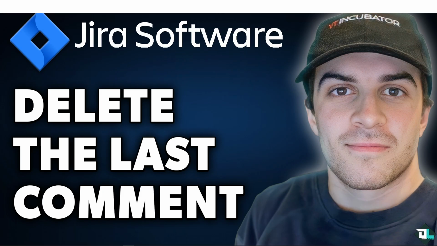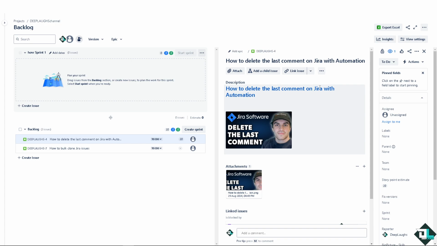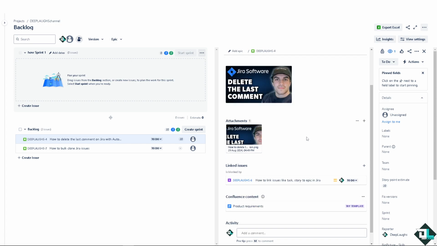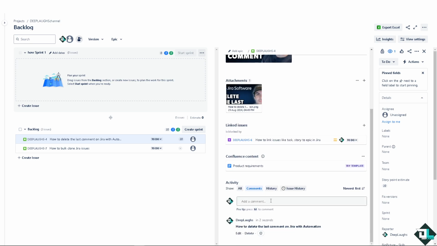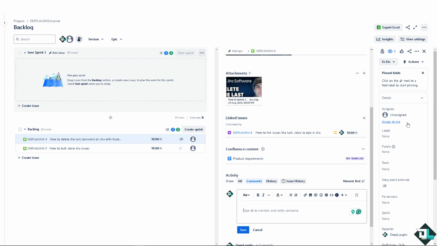In Jira, you can use automation rules to automate various tasks, including deleting comments. For example, this is going to be the issue that you are posting to your specific project, and one of the members, or basically if you're working with multiple clients and freelancers, one of them has given a comment here, and you want to automatically delete the last comment. For example, the comment is a duplicate copy, so you want to remove the clutter.